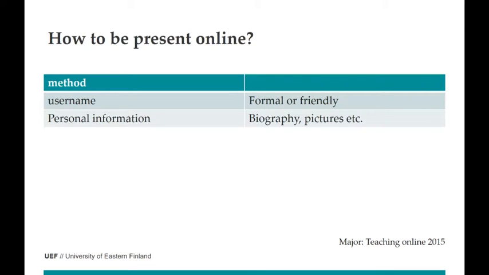Then, if we have a completely online course, it's good to have some personal information that gets the students engaged. So if we are looking at massive open online courses, there is usually a biography. So this is the professor, he or she has been doing this and this kind of research. Or at least a picture. So this is how the teacher looks.